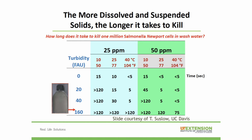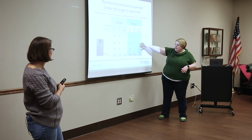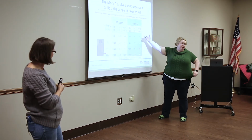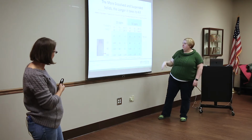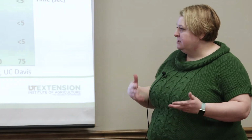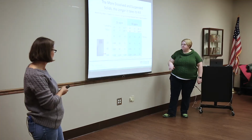So with a higher temperature, we also see a benefit, and we actually get faster kill with chlorine. Again, even with increasing the concentration 100% from 25 parts per million to 50, we're still seeing that same effect and that same trend. It still takes much longer once you start to see more and more dissolved solids in that water.